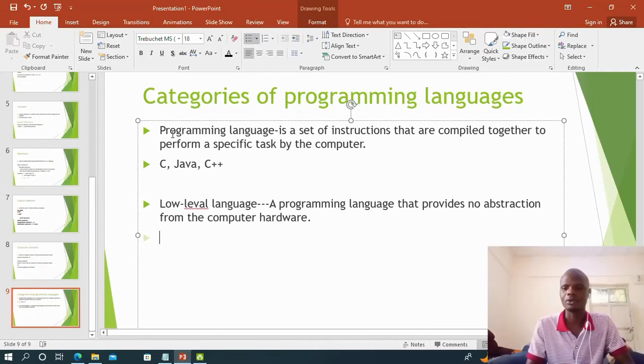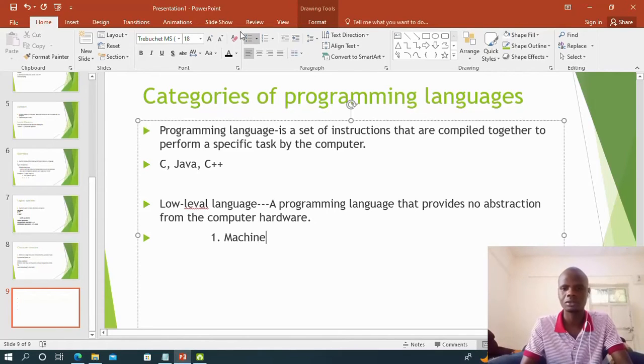There are also some subcategories of languages that belong to this category. One is machine level language.